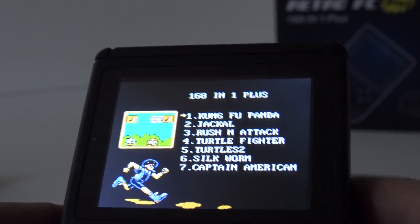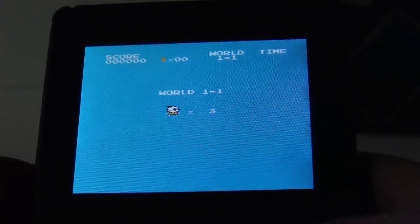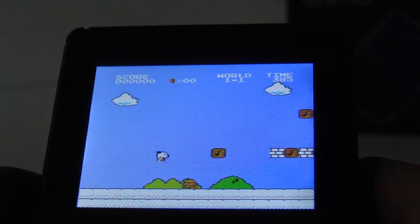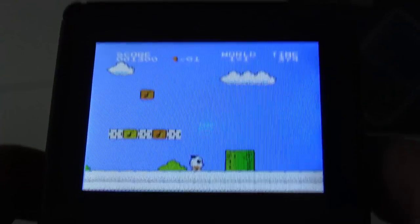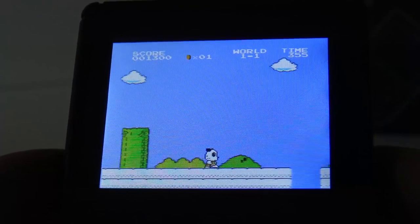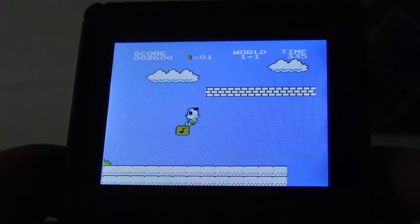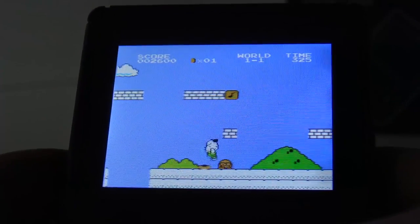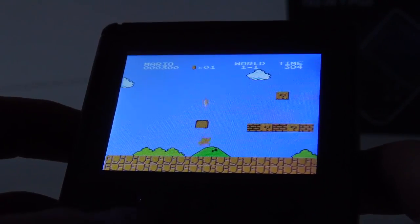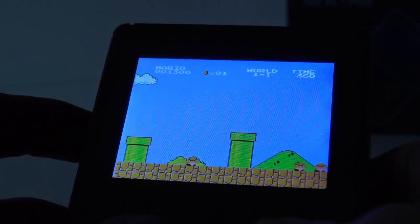The Plus Edition — how does a game run? We're going to start with Kung Fu Panda. Oh, I've seen this game before. They forgot the music! Alright, here we go. The game seems to be running just fine. Let's try the original game — all the sound effects are right here. She's running just fine.